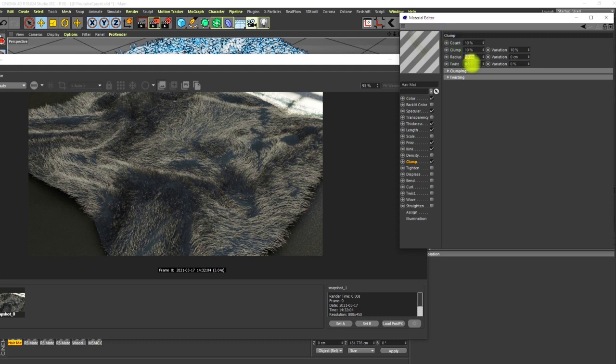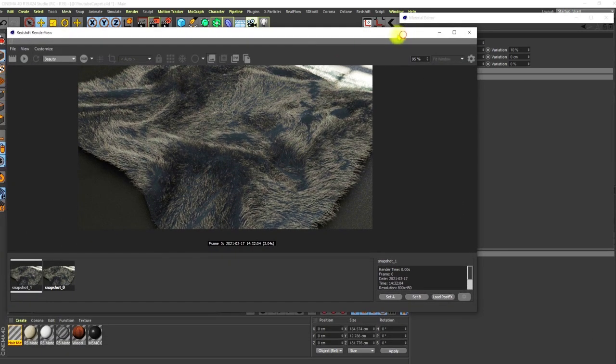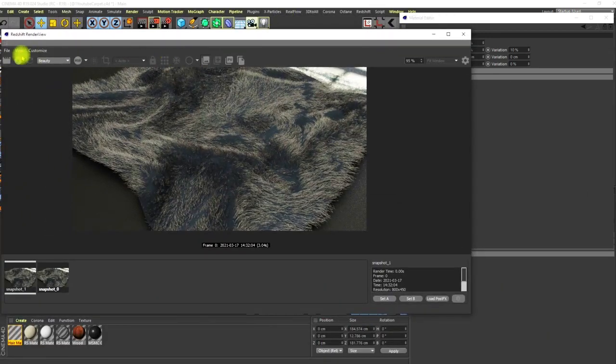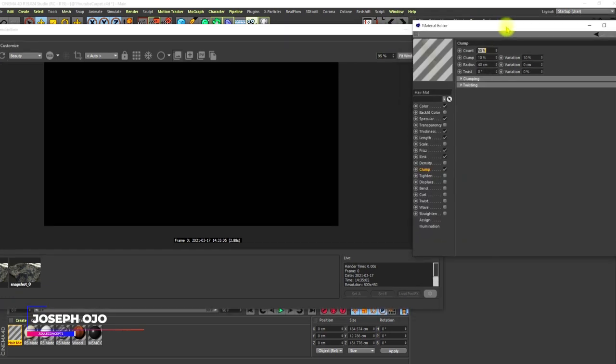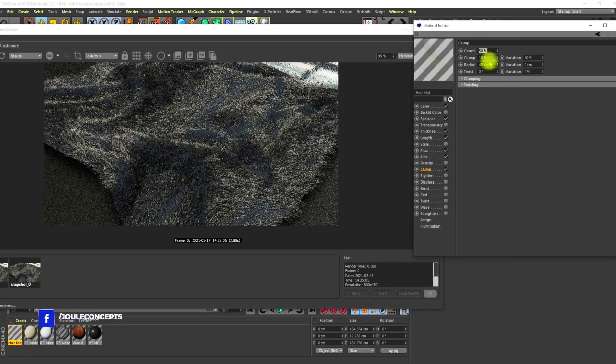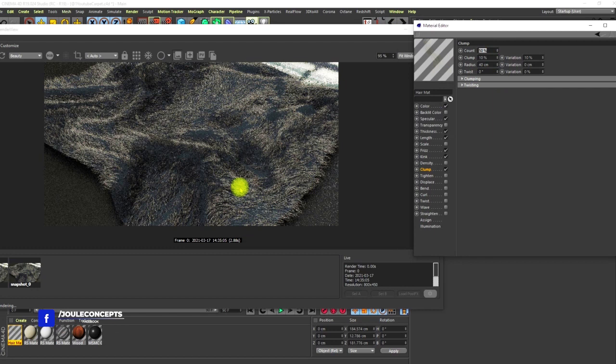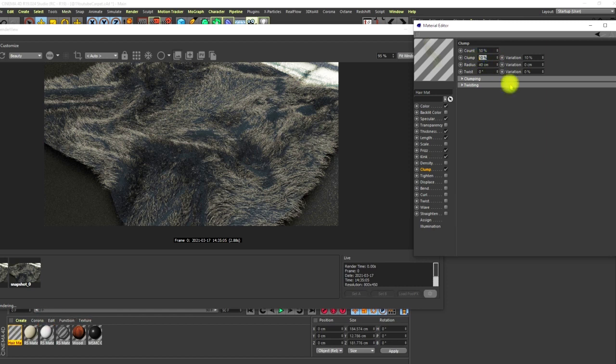All right. So if we go back to 40 and increase this count. So let's say for the count we want 50%. So we have more to be added into this. So let's just try and render that and see what that 50% will give us. Count of 50% and clumps of 10%. So we have this setting up for us. So let's have more clumps in this. So select these clumps and let's have more clumps.